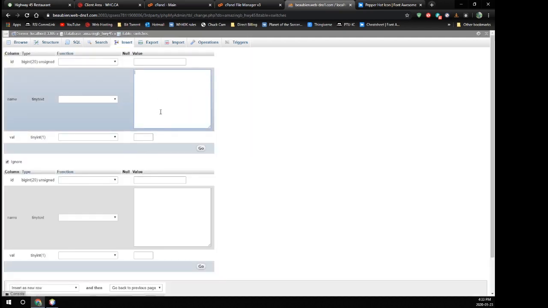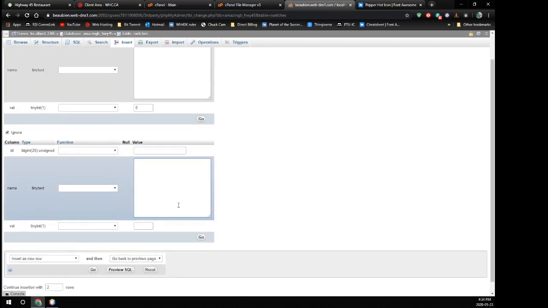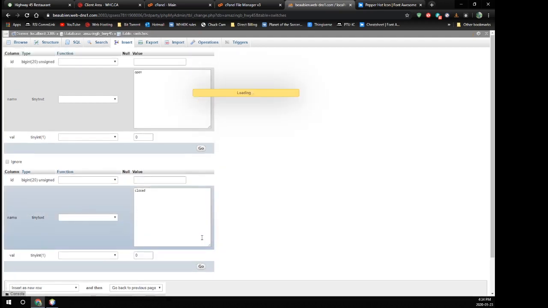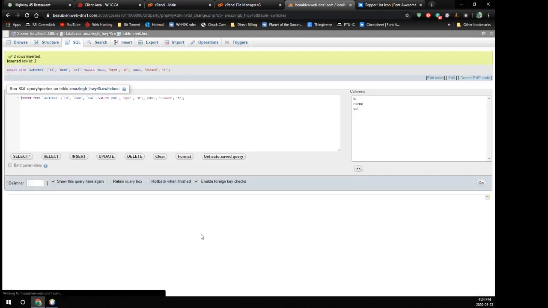And the name will be open, value of 0, and we'll go down to the second one here, and we'll call this one closed, and a value of 0. And then hit the go under the closed one. And that will add both of those values.